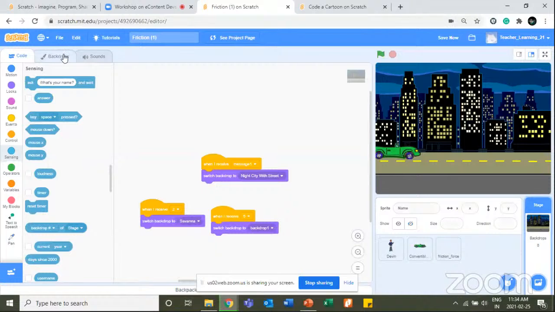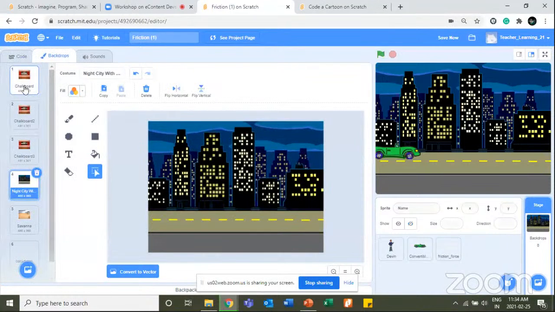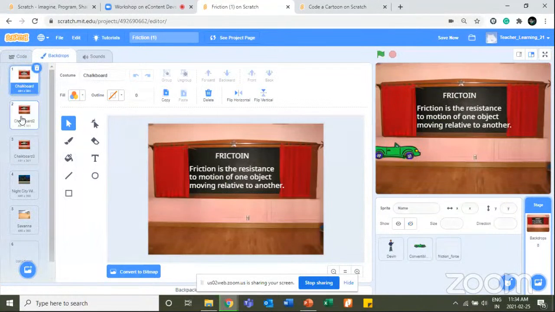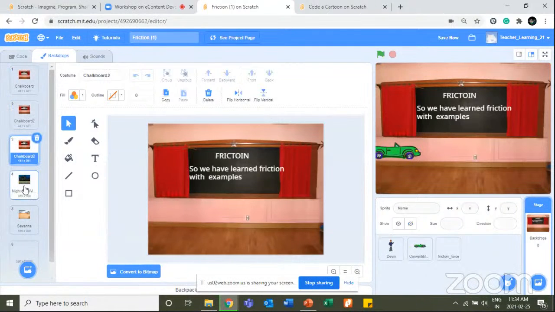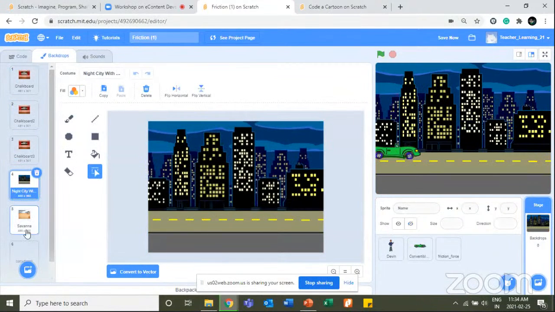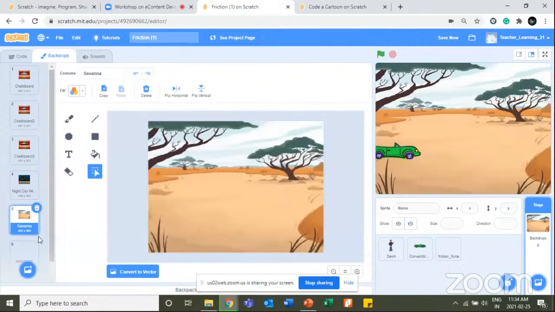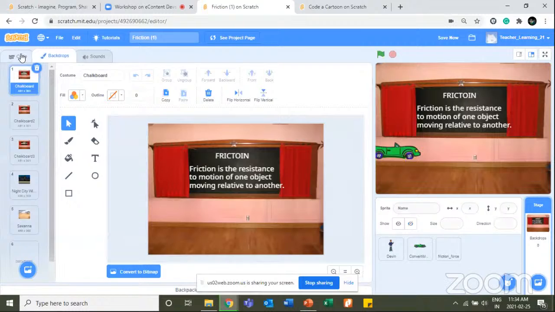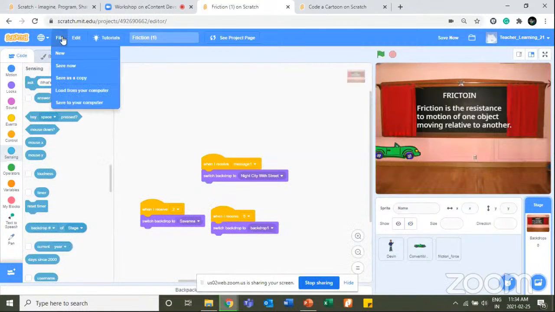just click on this background and go to backdrop and see we have used multiple backdrops here. The first one, second one, third one, and then we have night city, and then we are switching on to desert. So this is how an animation can be created. This Scratch platform is helpful in creating not just animations, but a lot of other STEM games can be created using this tool. So I'll just load another Ohm's law game.